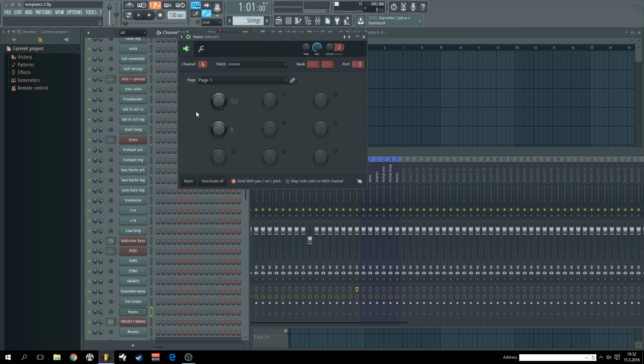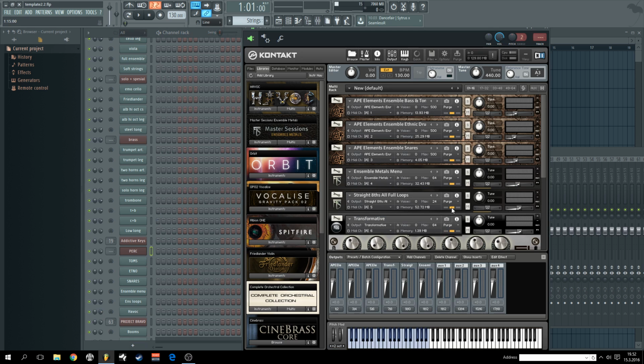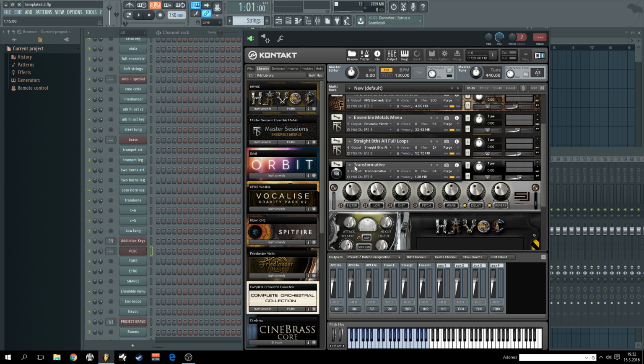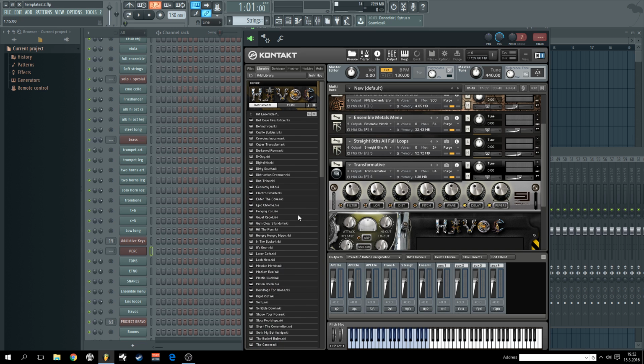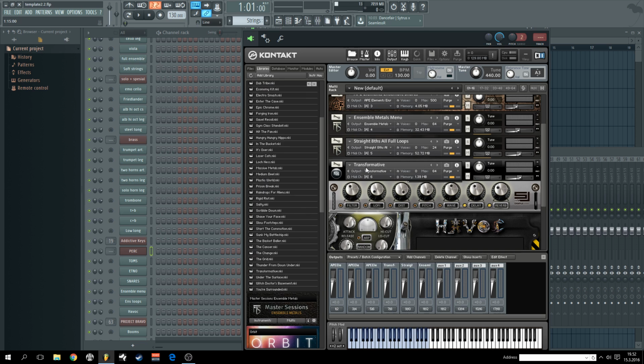That's just one menu on Havoc. It's actually quite a big library. So if you check out over here, I'm using a hit ensemble, and the transformative is just one menu.